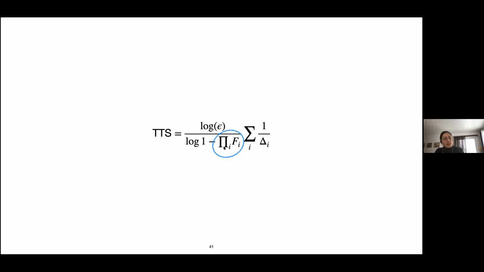Because recall that the gap characterizes the change in the Hamiltonian. That means that the more change you have, the smaller the gap must be, and the smaller the time step that you may use. So the number of projective measurements, the number of terms in those multiplications and this sum, has an implicit dependency on the gap. So it's not clear if this always goes with 1 over the gap squared at most, or if we can have a tighter bound.